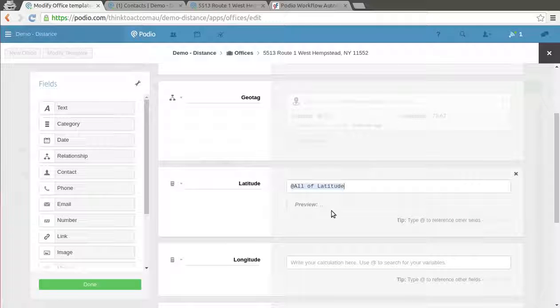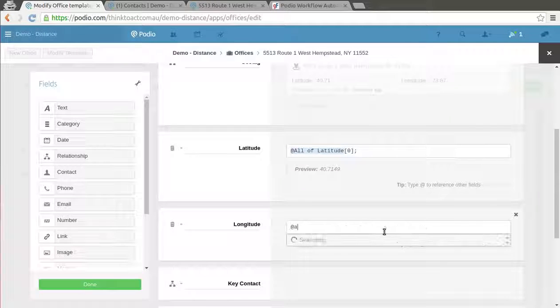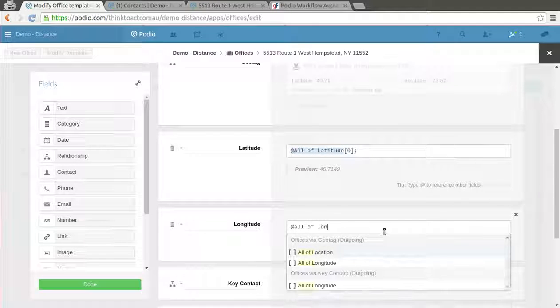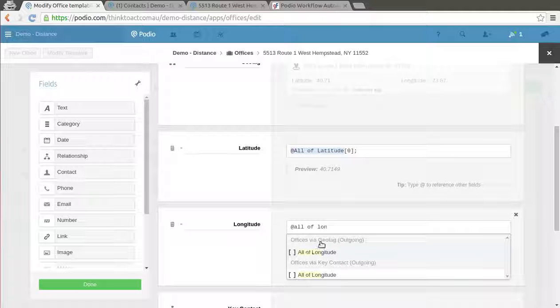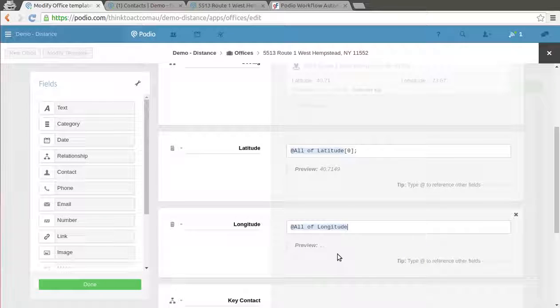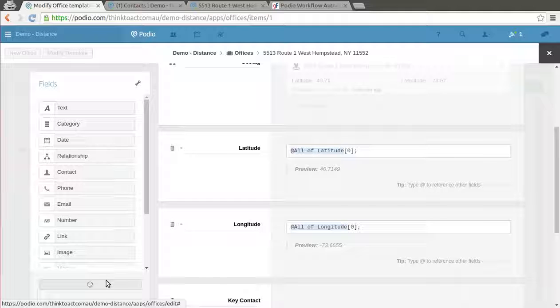And then I just want square bracket 0, close bracket, and then semicolon. And then for longitude, I want @ of longitude. Again, I want the via geotag because I'm capturing it via the geotag app. And then another open square bracket 0, close square bracket, and semicolon. Alright, perfect. You see that the preview is showing the data that we have on the geotags item.